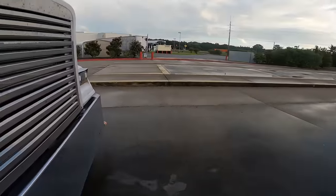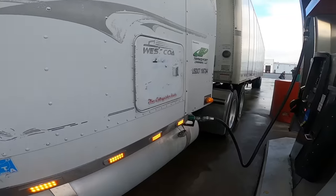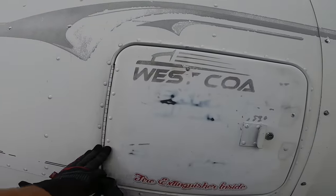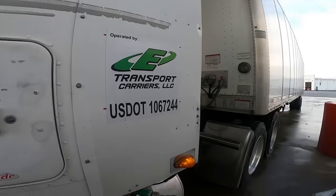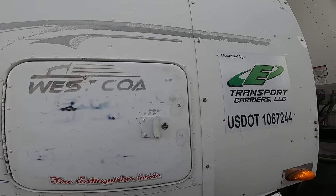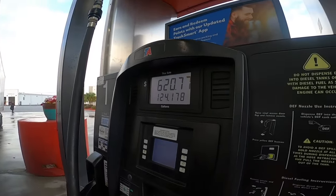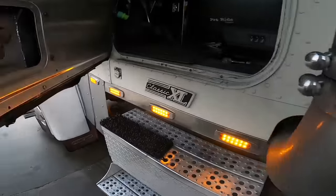Another thing I started doing is sanding away at this door right here to take off all these decals, and I'm probably just gonna paint over all of this. I'm probably gonna start taking off all the little stuff too and just paint over that — just start to clean up the truck a little bit. Man, look at that — $600 and we only got 125 gallons, it's crazy. I'll catch y'all when we finish fueling.